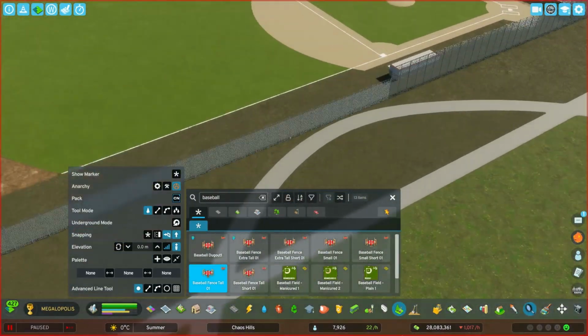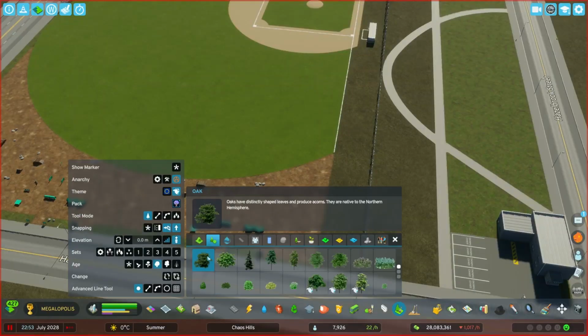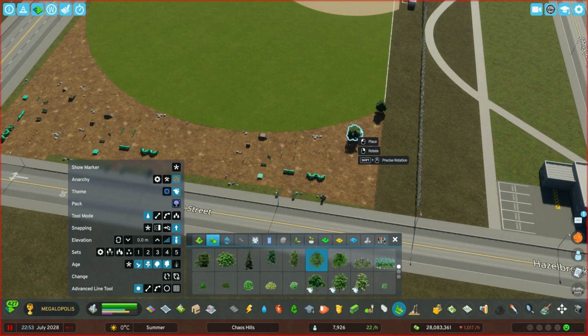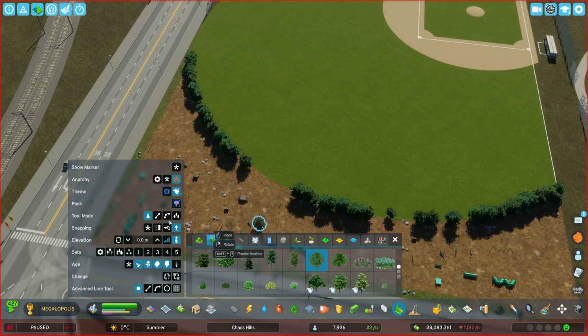Okay, let's bring in some fences, let's bring in an entrance, of course. There we go, we have a hole in the fence for the entrance, and let's bring in some bushes to separate the dog park from the baseball field, of course.